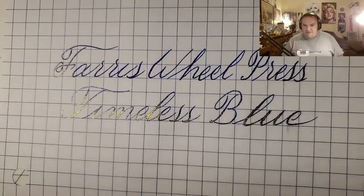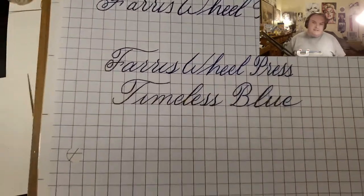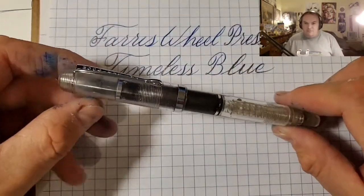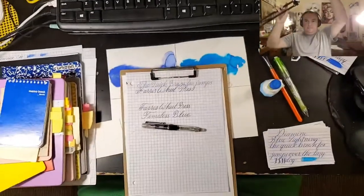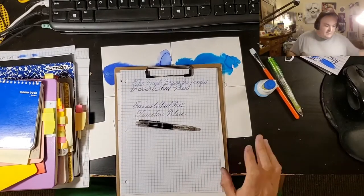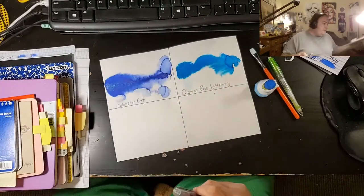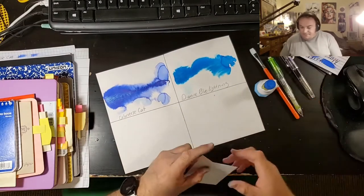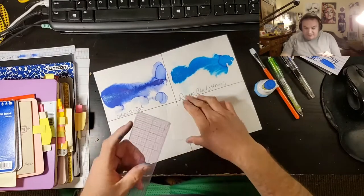I had it in a fine nib pen, and I realized that I didn't like it in the fine nib pen, so I put it in this here Noodler's Conrad. And that is where we're at so far. That's all I've done. Haven't done any of the writing, haven't done any of the water tests. I was in a Zoom call with Larry's Fountain Pens, so that was a lot of fun. Thank you, Larry, for inviting me. I really appreciate it.